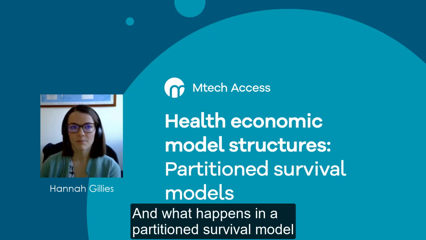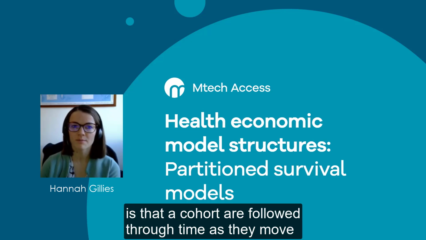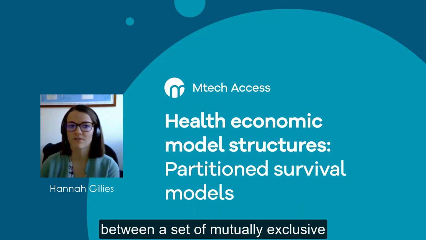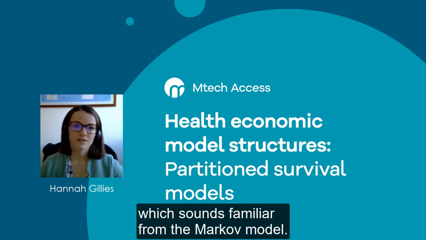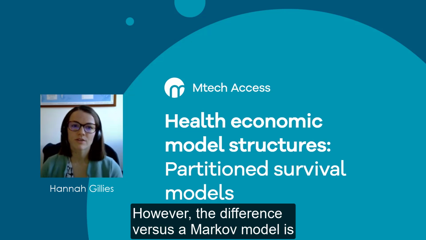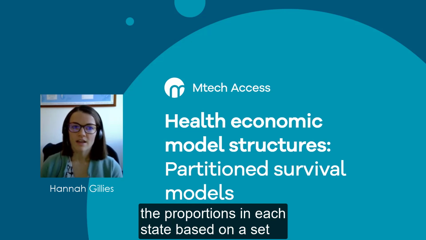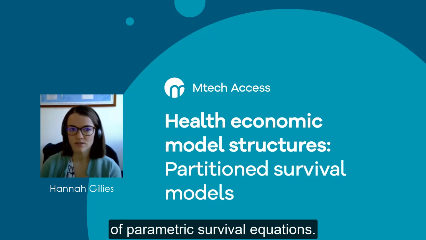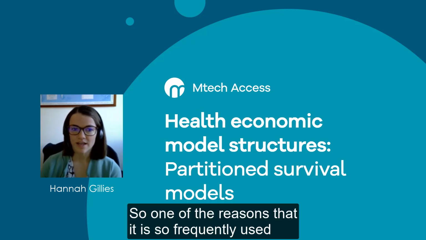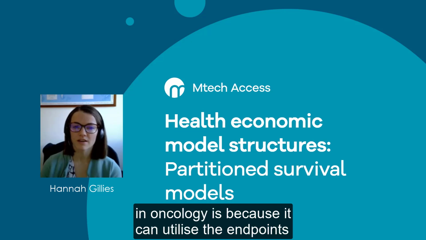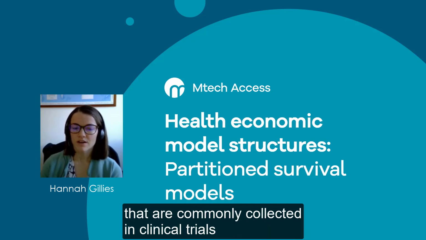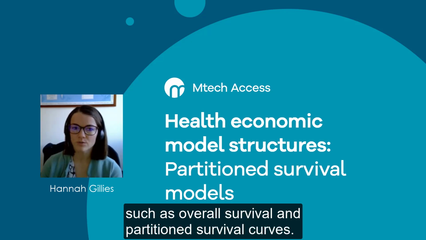What happens in a partitioned survival model is that a cohort are followed through time as they move between a set of mutually exclusive and exhaustive health states, which sounds familiar from the Markov model. However, the difference versus a Markov model is that the partitioned survival model estimates the proportions in each state based on a set of parametric survival equations. One of the reasons that it is so frequently used in oncology is because it can utilize the endpoints that are commonly collected in clinical trials, such as overall survival and progression-free survival curves.